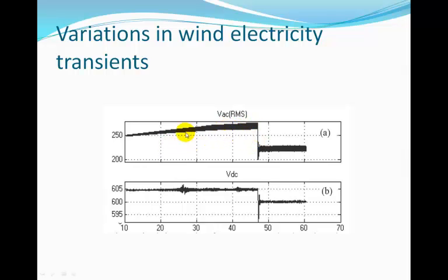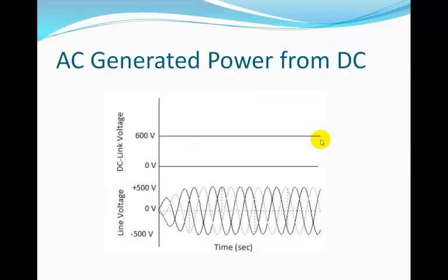And when there is, see over here, this is the magnitude, this is with respect to time. When there is a fluctuation of AC RMS, like over here, there was a large amount of wind gusts, and suddenly it decreased due to variable wind speeds. So the AC has dropped by a significant amount, but the DC has only dropped by 5 volts, which means DC is much more controllable.